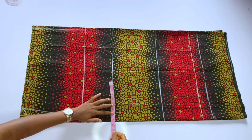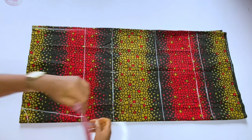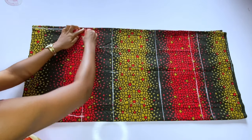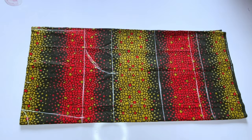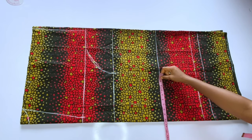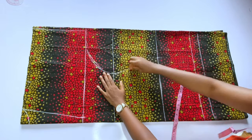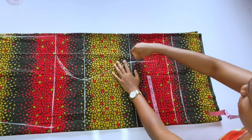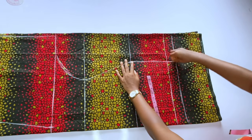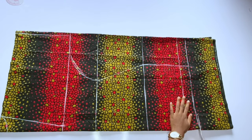This sleeve dress will be fitted around the waist area. I'll divide my waist by four then add about 3 inches for ease so it's fitted at the waistline. At the hip line, after dividing your hip, add 3 to 4 inches for ease — it's up to you how defined you want it. Then connect a straight line down to the full length.